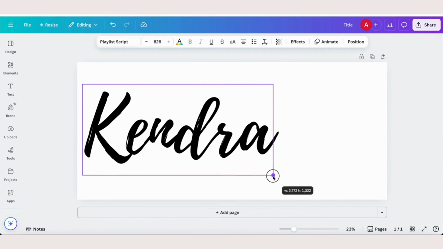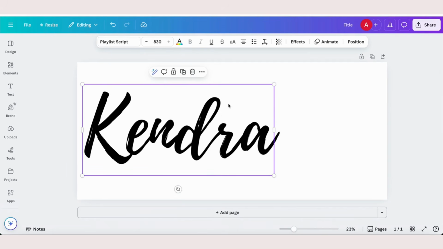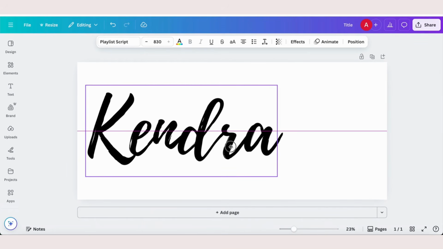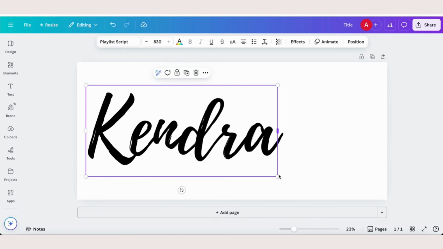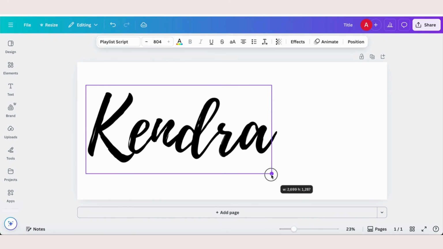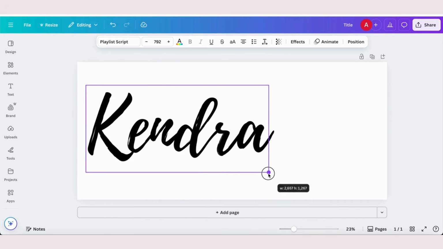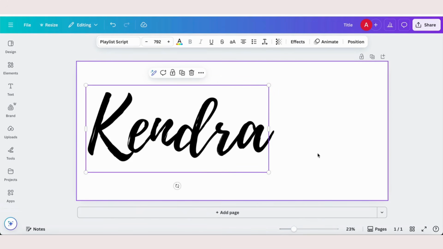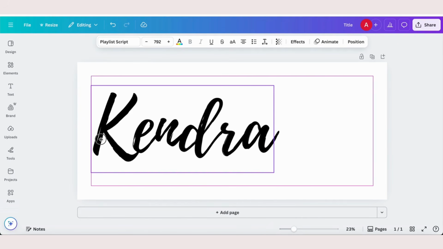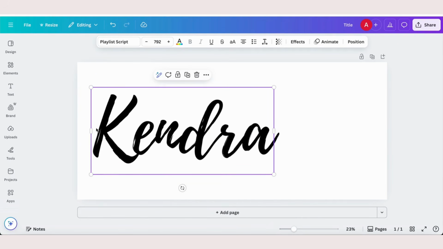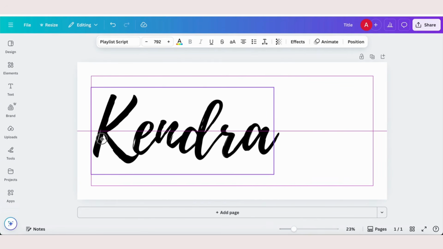We do want to leave some space at the top and the bottom. We don't want our text taking up this whole rectangular space. And then we also want to leave some room at the side here for a design element I'm going to put in. So I'm just going to size that down a little bit more, maybe just reaching just past the halfway point. And then we also want a little bit of space at the sides here. I might move that over just a little bit. In fact, we'll use that nice bounding box that Canva supplies here maybe as our guidelines.